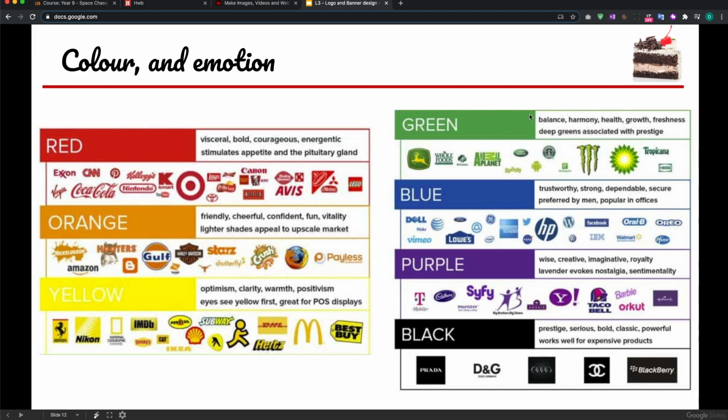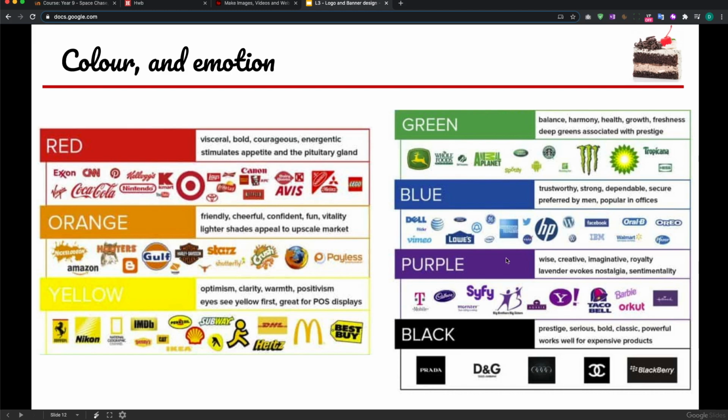If you look here, green is supposed to be sort of balance, harmony, freshness. So you've got Monster Energy there. I wouldn't say that's freshness but it is definitely energy. Definitely it will give you that, but I wouldn't say it's going to be harmony and health typically with that. If we look then at blue, it is normally trustworthy, strong. So if you think Oral-B is your typical sort of dental care brand, they obviously want to be trustworthy and trusting. Dell, big computer manufacturer, likewise with HP, they obviously want you to trust them. Ford is in there, I think that's the Ford logo, but they are in there as well.